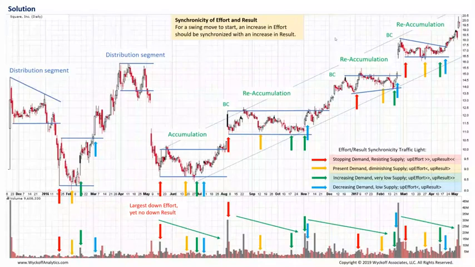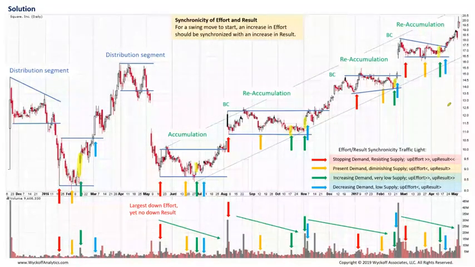That's the concept of change, and that's the concept of how synchronicity is being reached. And we definitely want to use these elements to identify those points where we start seeing synchronicity of effort versus result. So everything in green, this is going to be our first points of where we would be thinking and considering opening our positions from the perspective of timing. So we would be thinking about that.